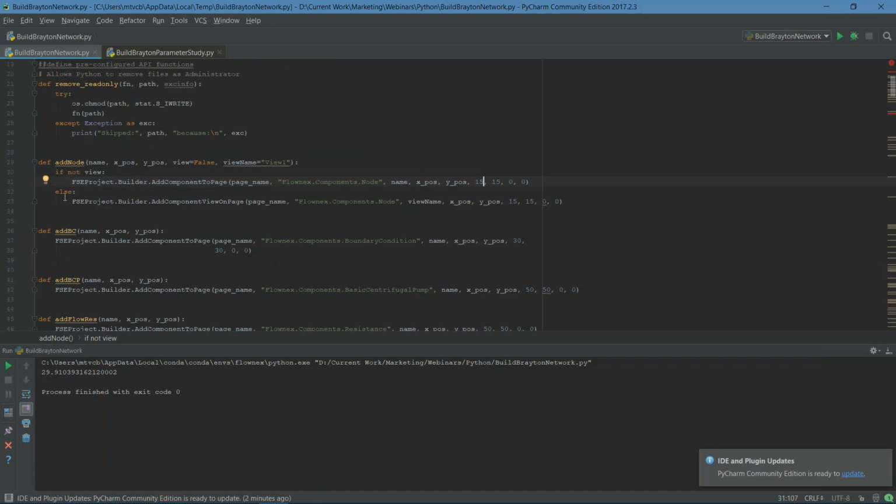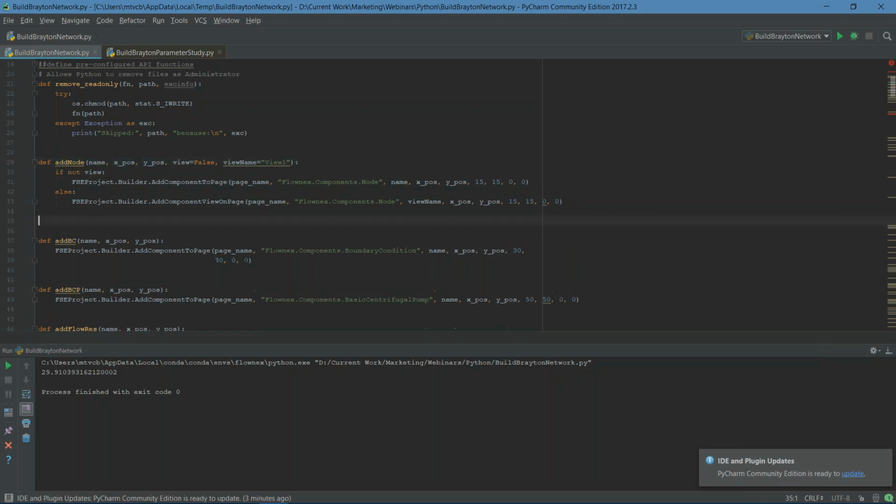Okay, so yeah, as I mentioned, what we're doing over here is adding or creating these functions that can deal with your standard inputs. We're trying to just clean up some of these API calls so that in our main code, we're not seeing long lines like this, we're seeing more simple lines. Inside Python, and one of the reasons why I really like the language, is you're able to define functions with pre-allocated variables. So here we can have add node with view equal to false by default and view name equal to view1. This means that we can call the add node function and only give it 3 arguments. But if we wanted to add additional arguments, we can just override those old inputs.